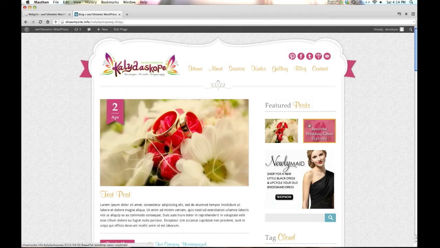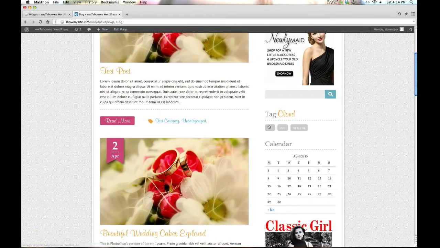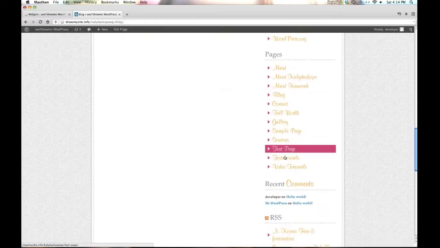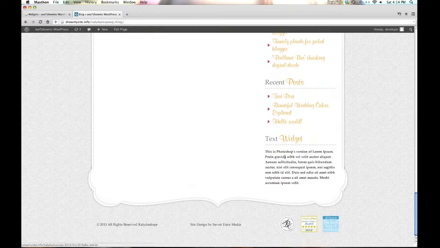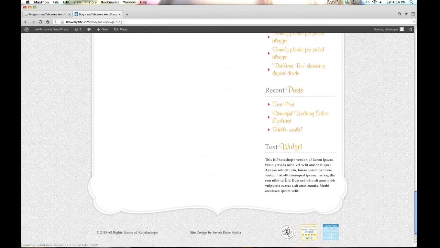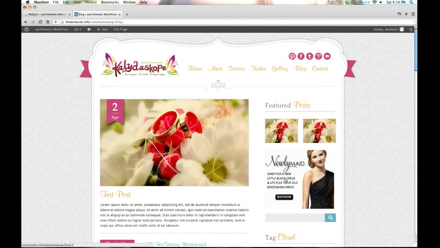Anyways, we also have these widgets in the sidebar. So all this stuff we see here are widgets that we can manipulate and control. And right now, don't freak out, I got all these widgets in here. I do that to make sure they're working. WordPress by default gives you a set amount of widgets to work with. We try to get the majority of those set up for you, and this is how we test that.